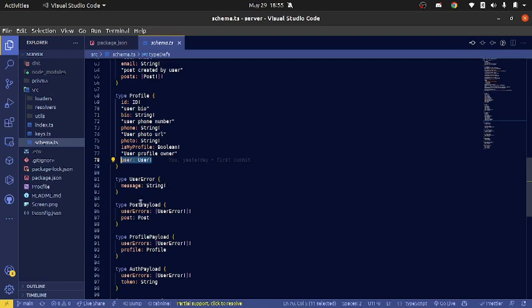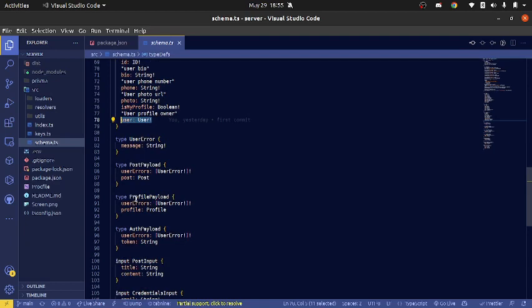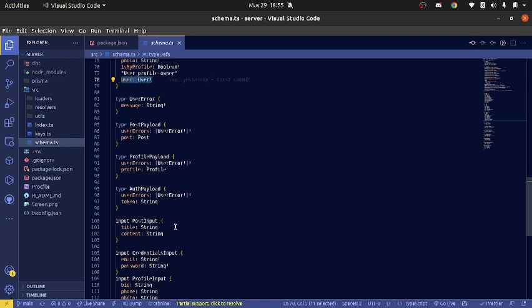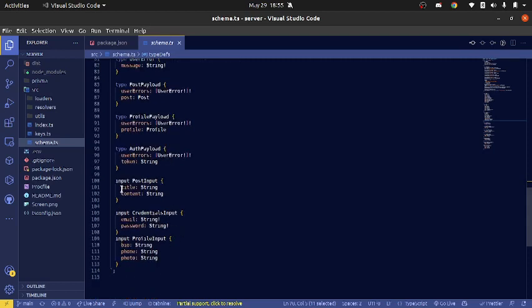Then create the profile payload, which has to return user error, then the profile, then the auth payload, user error if there's any error. If there's no error, it will give us a token. Then the credential input for when we want to log in, email and password, then profile input.